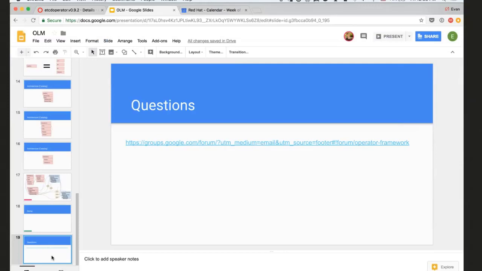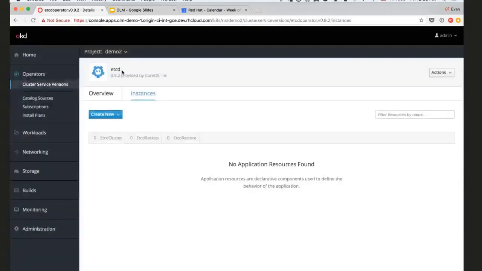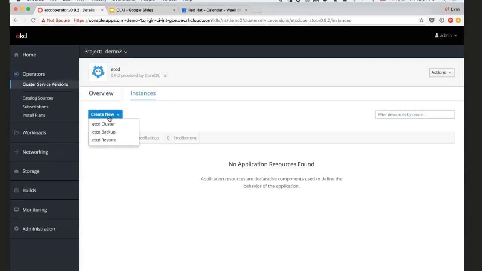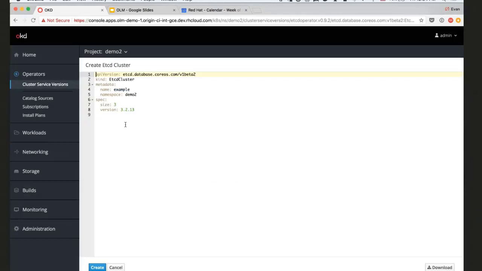Hey, Evan, can you describe the workflow of just an end user that needs to interact with this? I just want to get an etcd database, a Mongo database, a Redis database in my namespace, how that all kind of works. The ideal scenario is that there's some persona split between an administrator and a user. And so the administrator would go and set up namespaces with the operators installed for you. And then as a user, you'll have RBAC access to create an etcd cluster, and you just go in and create one. And that's all the interaction you have to deal with.